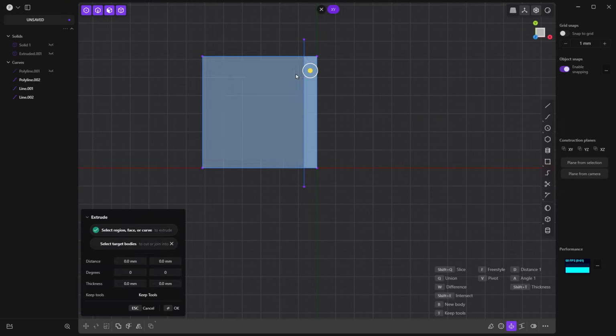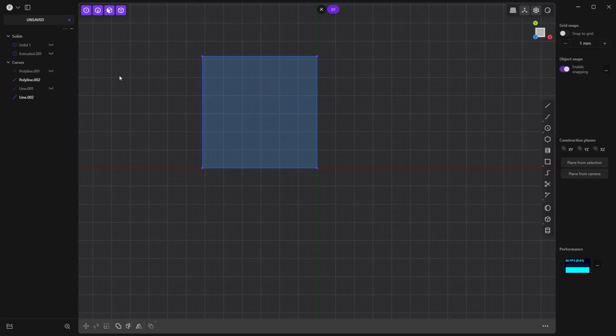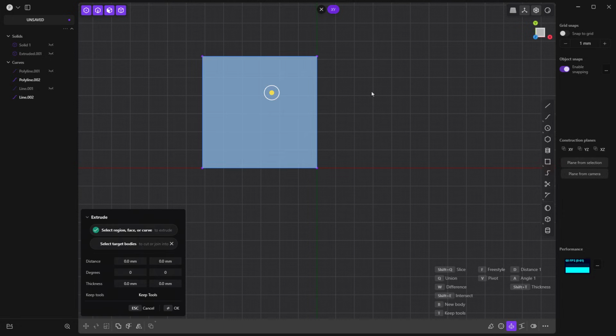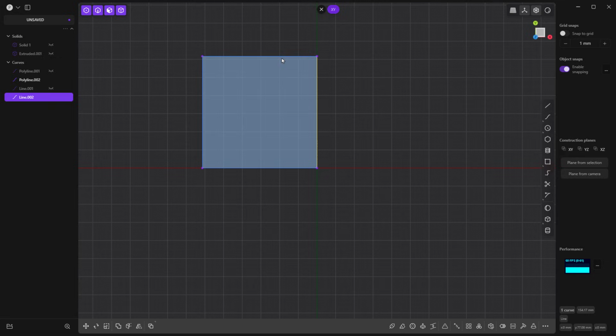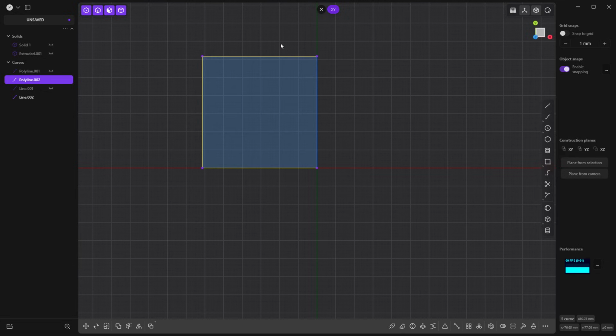Either of these are going to be fine, keeping in mind that the overlap works just fine as long as the curves are visible. As soon as that curve is hidden, then you won't have that region. But now we've got this closed profile. We can use it for an extrude, we can select it and pull it up into 3D. Currently, it is set with two different polylines. There's a single line here, and then there's a combination of 3 lines on the left side.